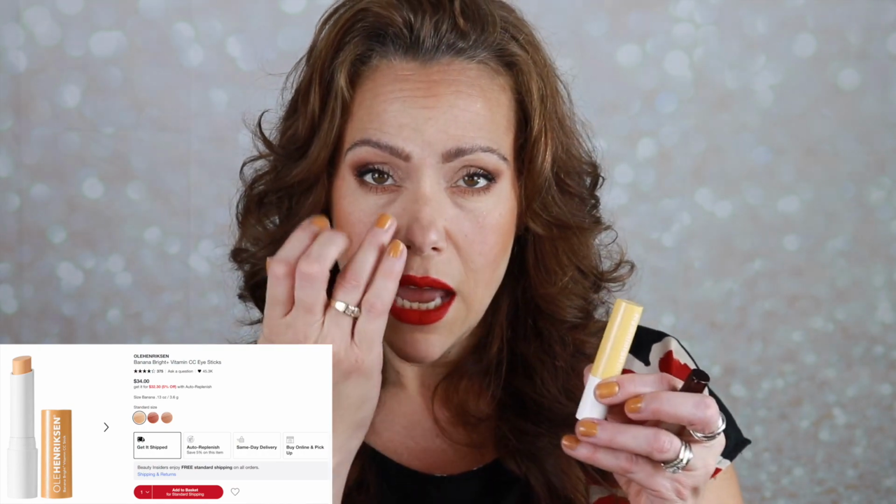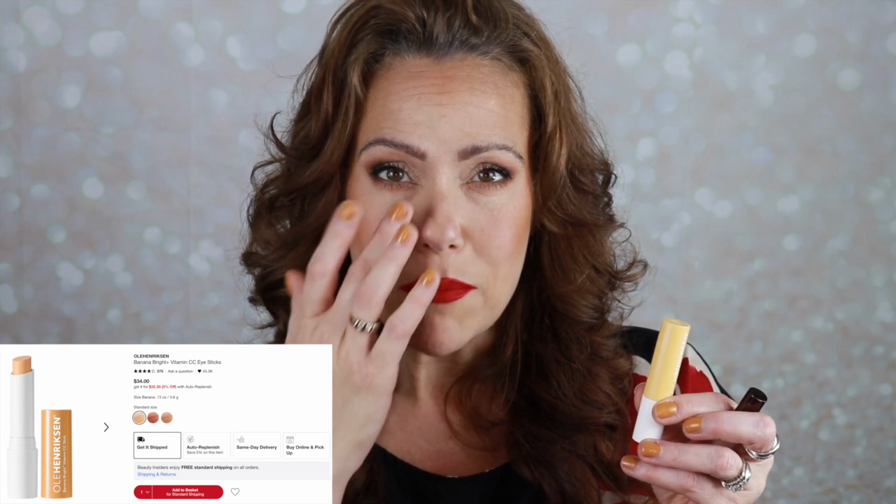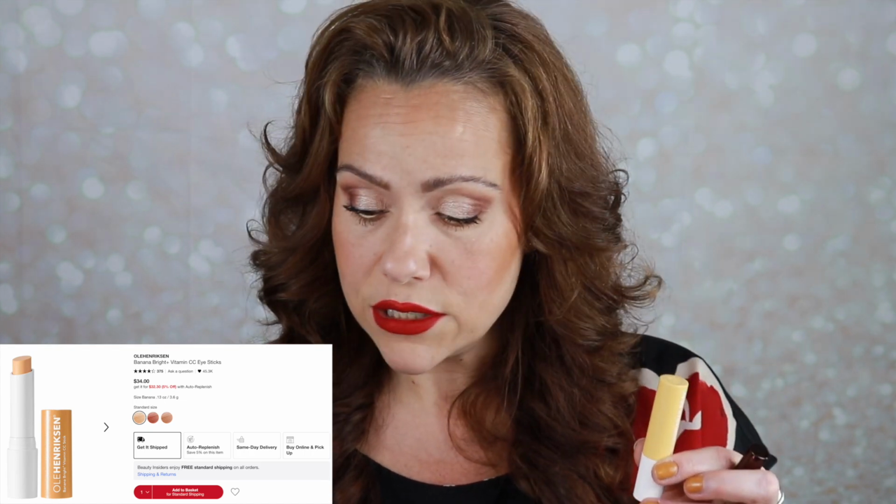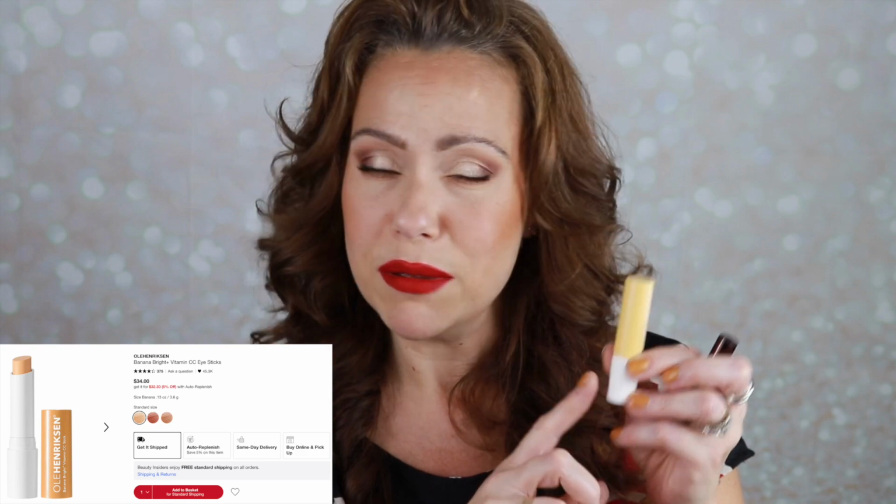I'm liking it. This Ole Henriksen, I'm not sure. I put it on after I took my shower and had my skincare today, and it bunched up and pilled, and I don't know if I didn't wait long enough for my skincare, but I took a mirror and was looking close and was like, oh my goodness, I had to clean all that up, and then I worked on my face and then did add a little bit more, but I'm just not sure it's doing anything. I'm unfortunately gonna have to keep playing with this because I cannot recommend it to you as of yet.